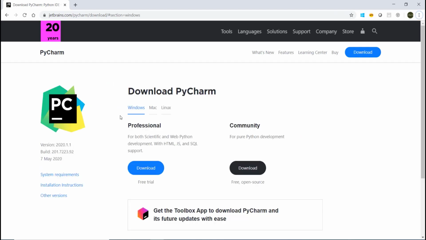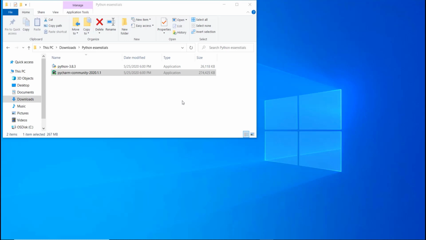You don't necessarily have to use PyCharm to write your Python code. You're free to explore other IDEs after this course. Anyway, as you can see, there is a paid version called Professional and a free version called Community. But don't worry, the Community version will have all we need for this tutorial. I've already downloaded the Community version for Windows, but PyCharm is also available for Mac and Linux. So let's open the installer and see what happens.